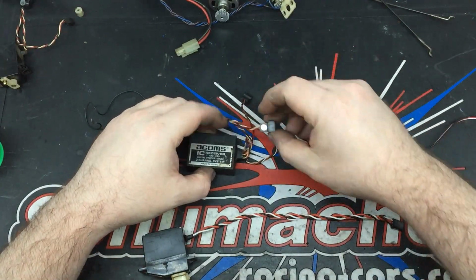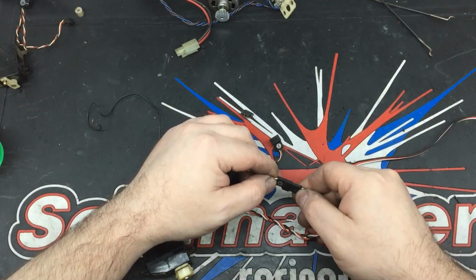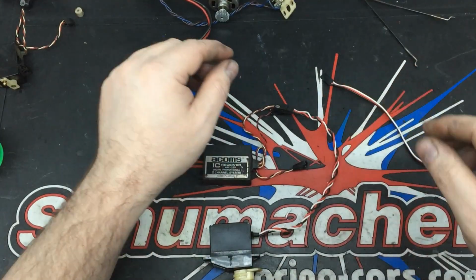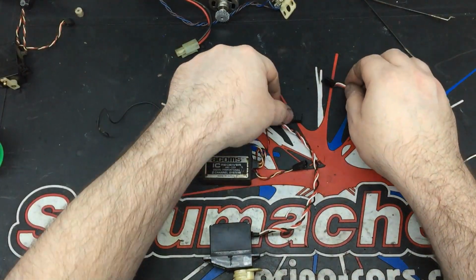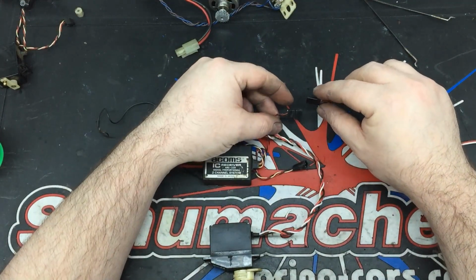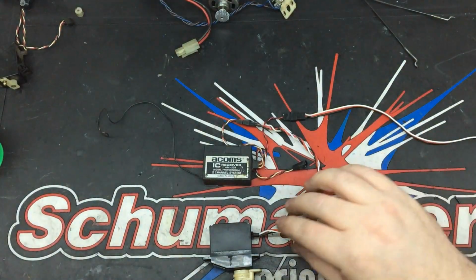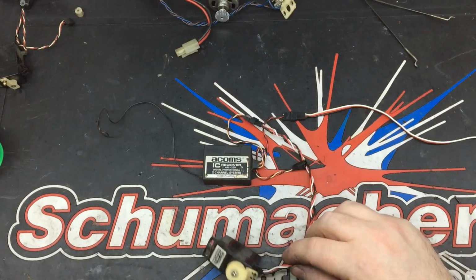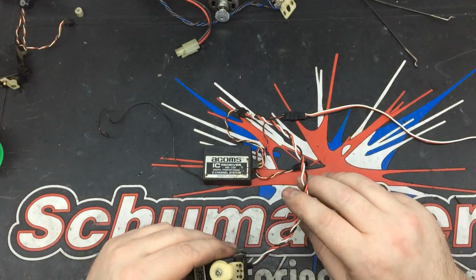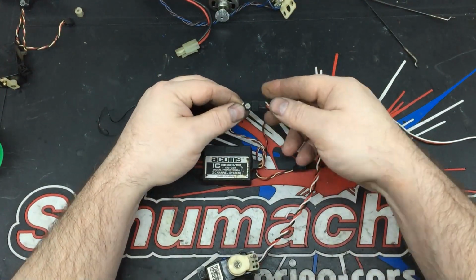So what do we got here? Stick it in channel 1, why not? Any channel will do, I guess. Transmitter's on, power supply's on, and plug the power in. Well, it's alive. Something's happening. There we go. It works. Plug's okay. Doesn't carry on.